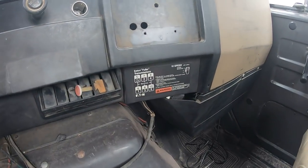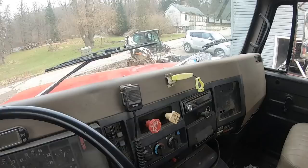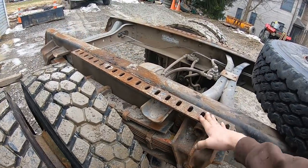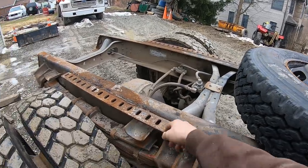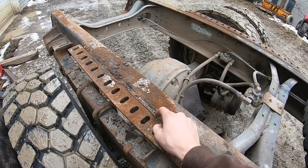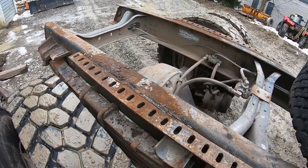it's gonna make us a badass dump truck. Gotta yank the dump bed off of that old girl and get her put onto this old girl. So what we're gonna get started on today, I'm gonna work on getting these rails pulled off of here. We're gonna scale the frame up right there, although I don't think it really needs much. I think it's mostly just crap between these rails.